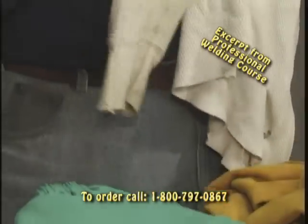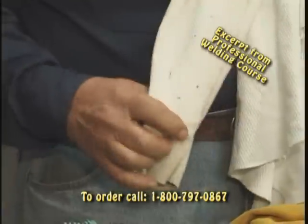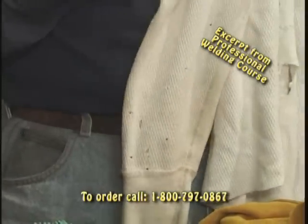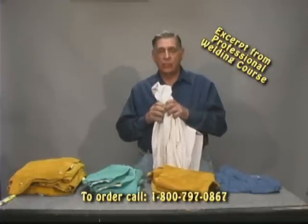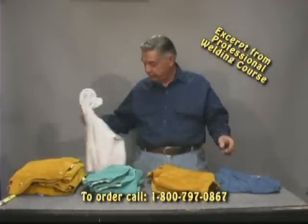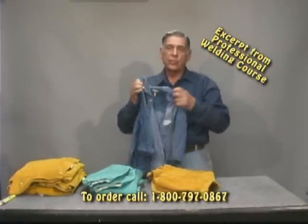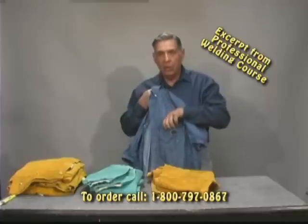This is my right sleeve — there's a few holes, but not many. This is typical of welding sparks just jumping off and they're going to get you. Welding sparks are going to find places you can't imagine how they could do it. This is one of my short sleeve shirts that I wear over that when I'm doing light work.